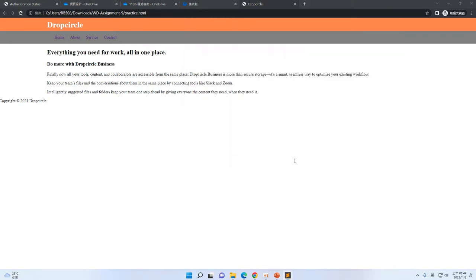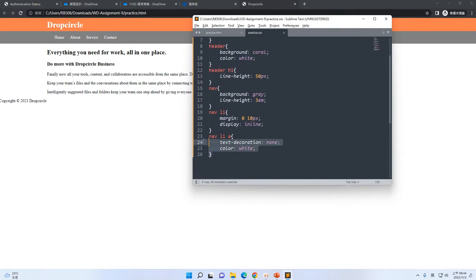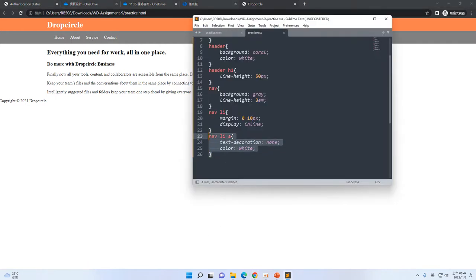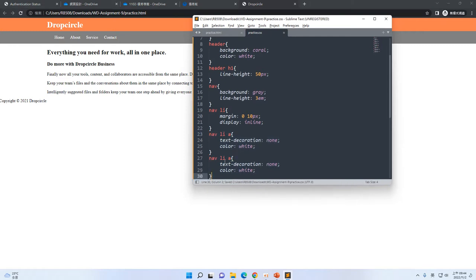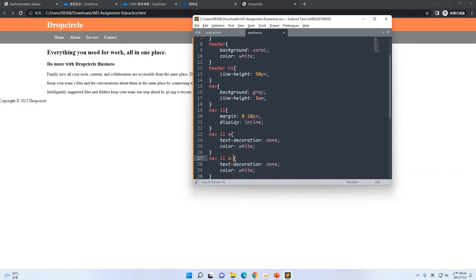Okay, and later we can change their color. Maybe it's white, or you can use another color, that is also okay. And if you think that is too boring, maybe you can change the color when I mouse over, so I see another color and the color is changed.